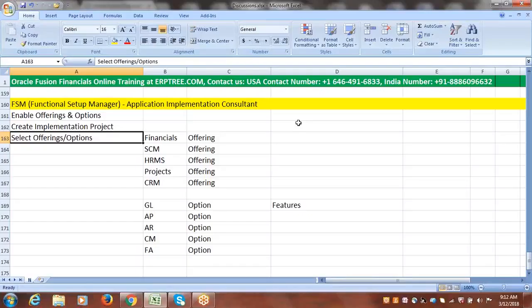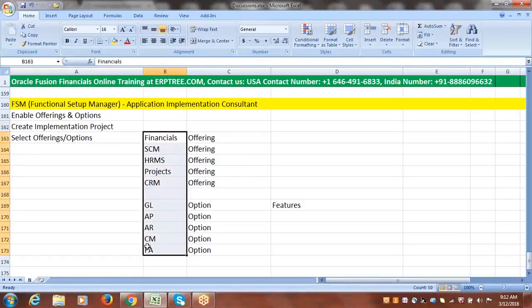In the same way, in your instance there may be many offerings and options related to a specific offering. But at the time of the implementation project, if you want to select any offering or option, it should be enabled by then, and only then can you select it for your project definition.